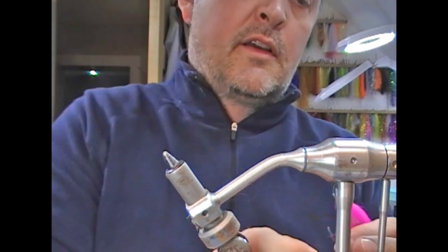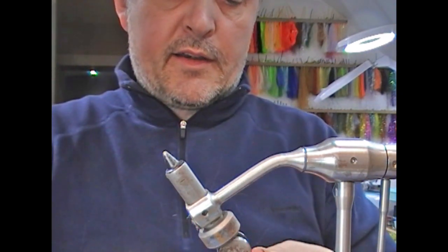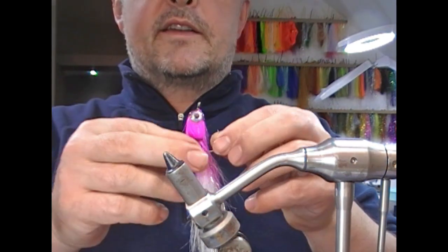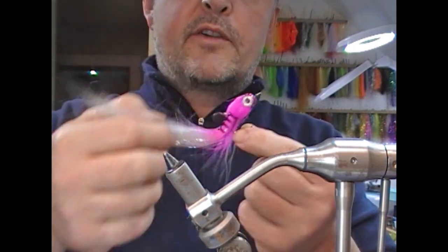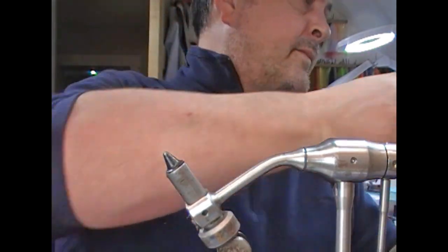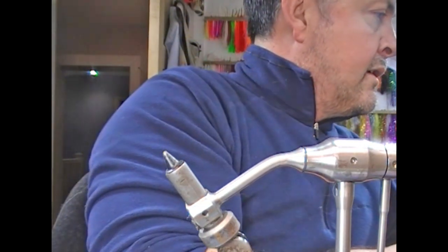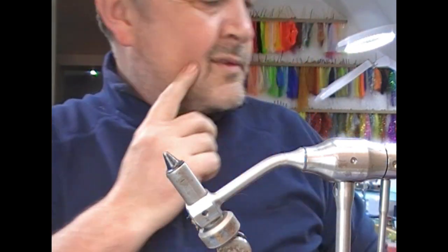So as I said, you can now rotate this by vice, by hand, whatever suits yourself, depends what you've got. Or I'm going to put this into a rotary fly dryer here and let it revolve away. But what I'm going to do is put one of these clips on it, and that'll stop these materials from flipping around and getting into the epoxy. Set that on, turn it on, and that will dry itself.